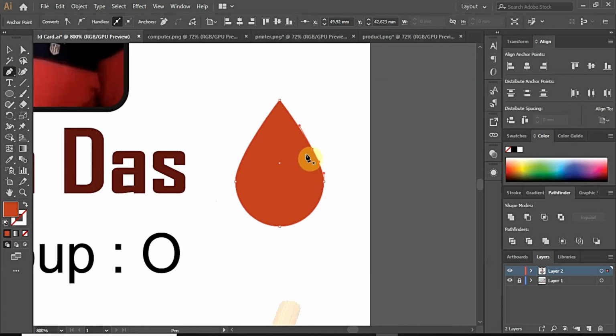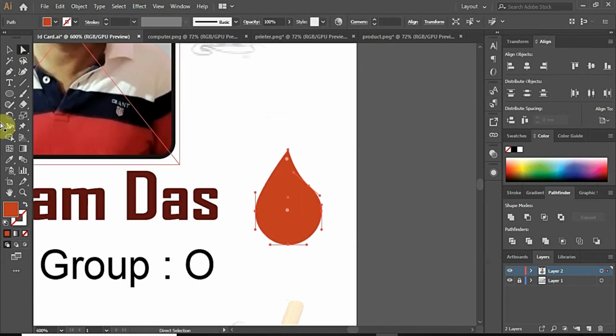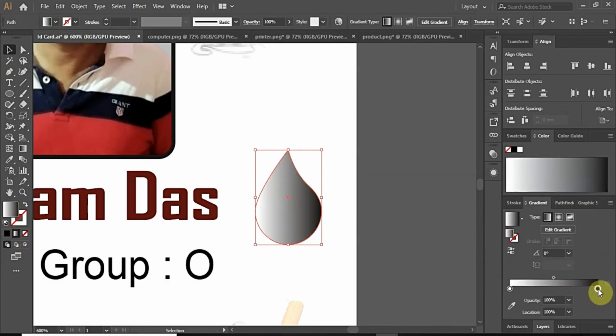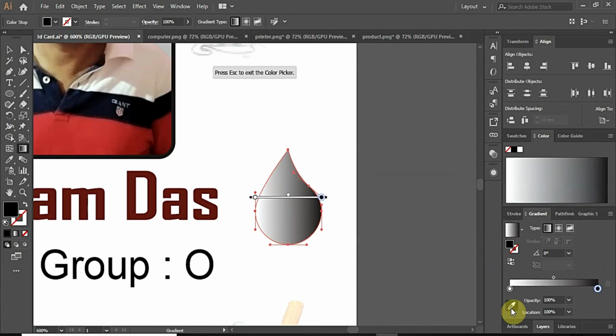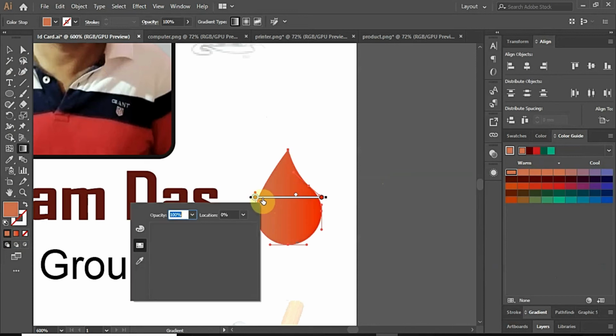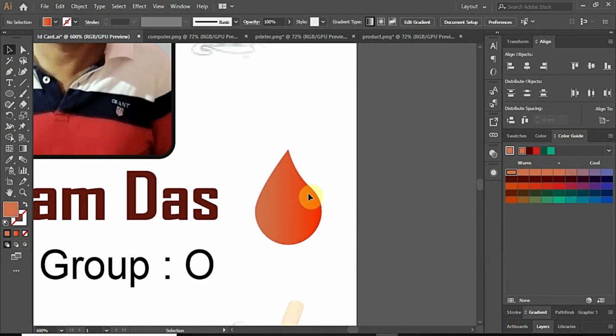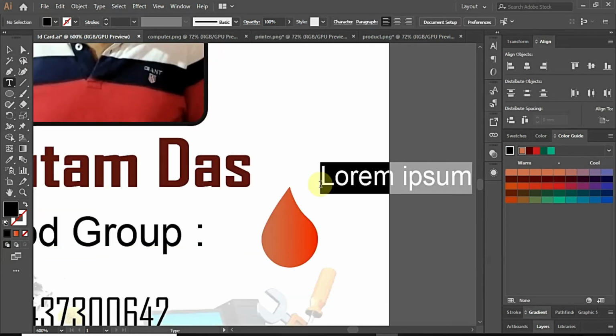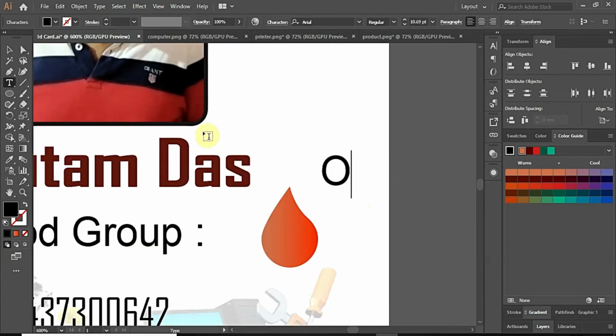I just dragged it down by holding the point, adding an anchor point, changing the angle for one side and adding some gradient effect to it.